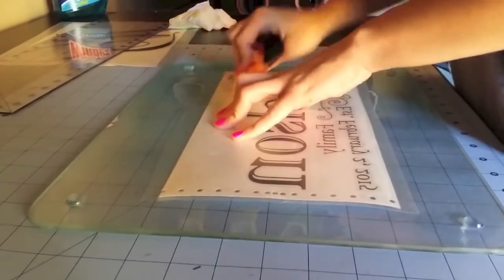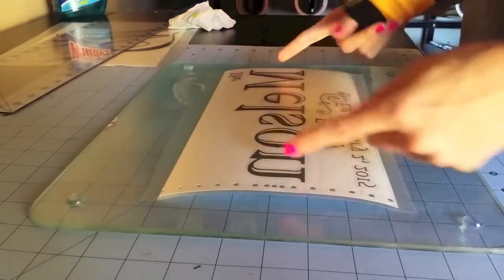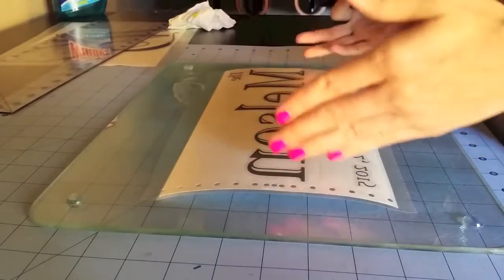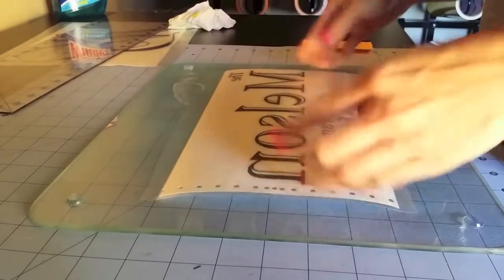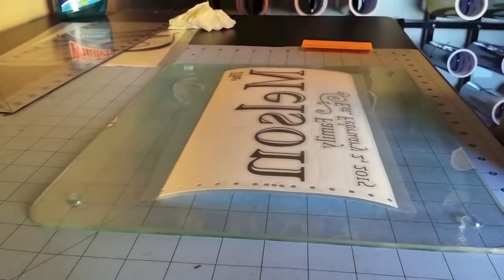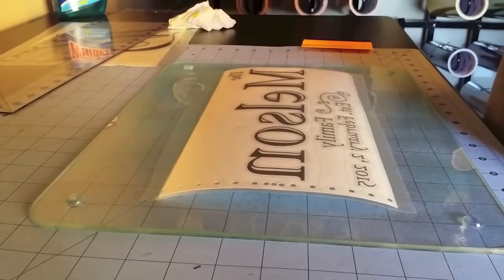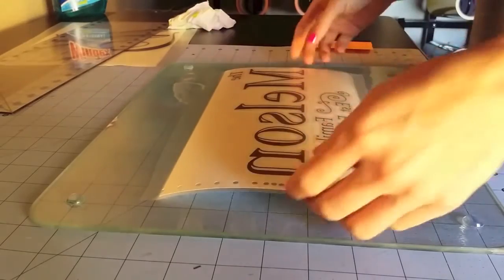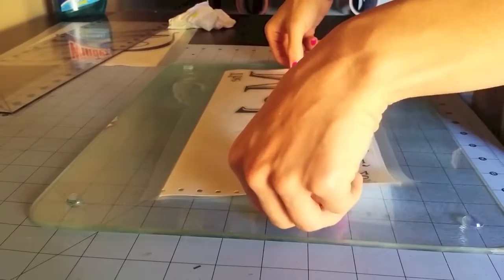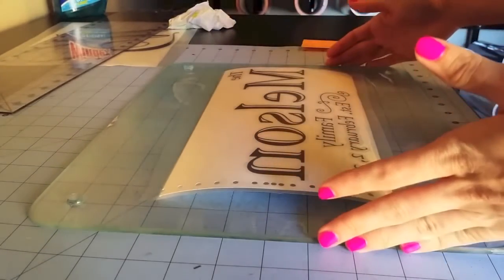As far as sizing, to get a good size for your cutting board, if you're going to do a design like this, I always cut my names exactly 11 inches this way, which is great because if you have a smaller cutter, or not a commercial cutter, if you have the Silhouette Cameo or a Cricut, you can cut up to 12 inches. So this is kind of a vinyl saver too. Do 11 inches and it works perfect for these 15 by 12 inch cutting boards.